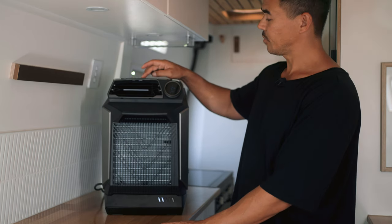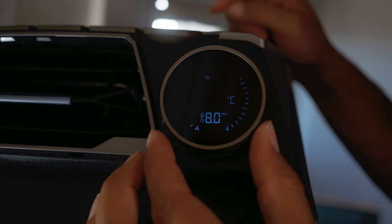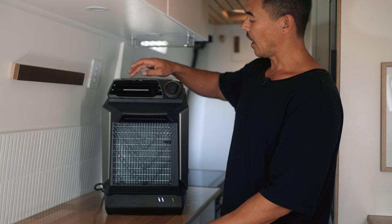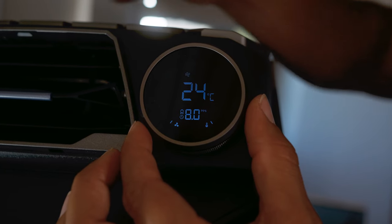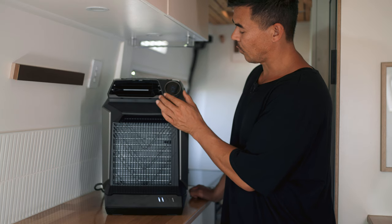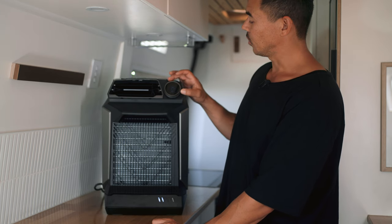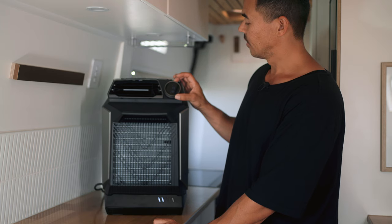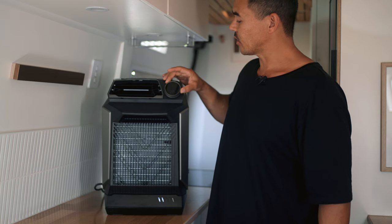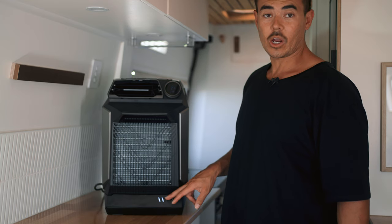Pressing the temperature button lets you turn the wheel to change the desired temperature. The mode button switches between fan and aircon modes. The wheel display also shows how long you have left before the battery dies — currently it says 2.2 hours. As you turn up the fan or lower the temperature, the runtime changes. At its coolest setting with the fan as high as it goes, it shows 1.7 hours remaining — but that's because it's only at 50% charge.